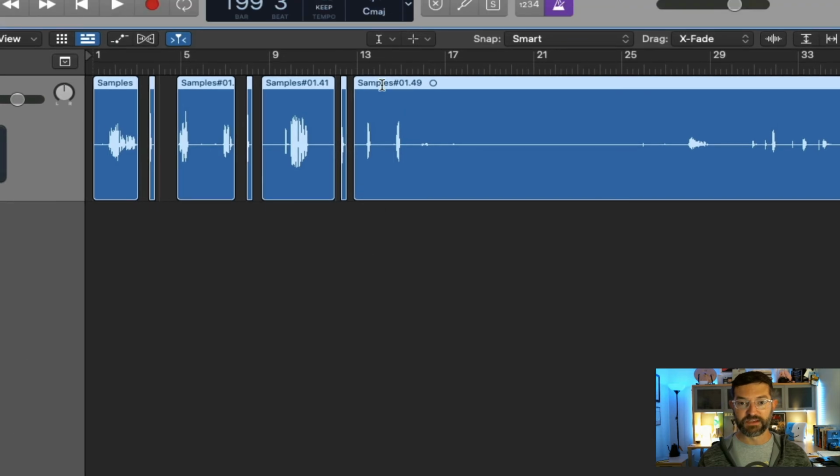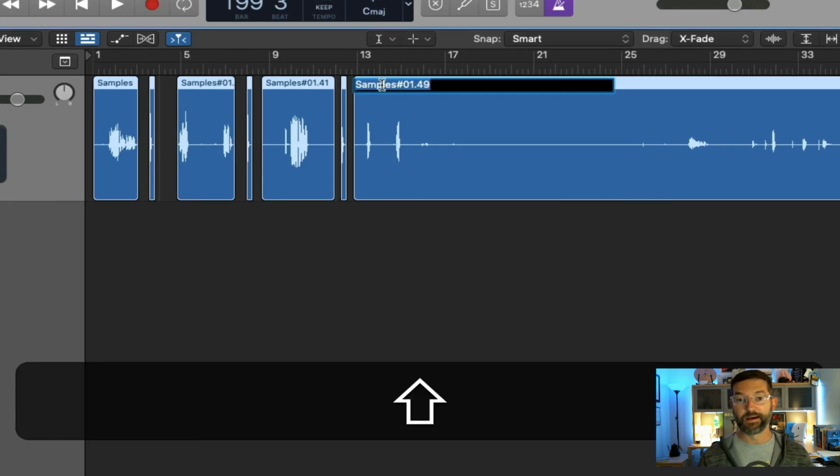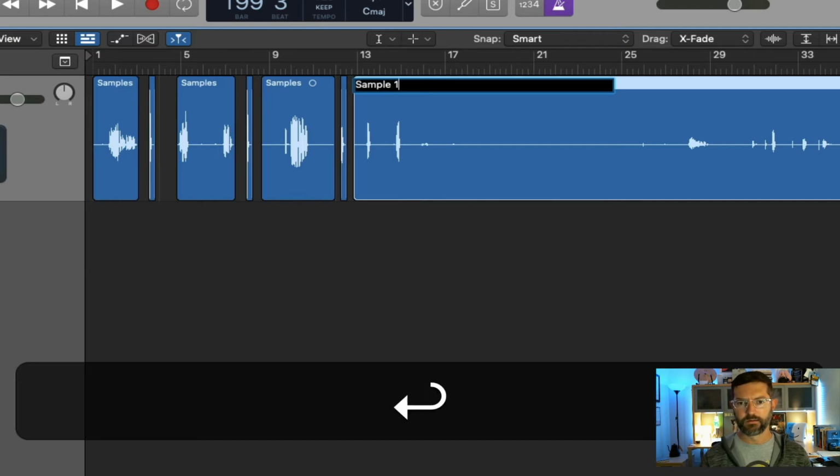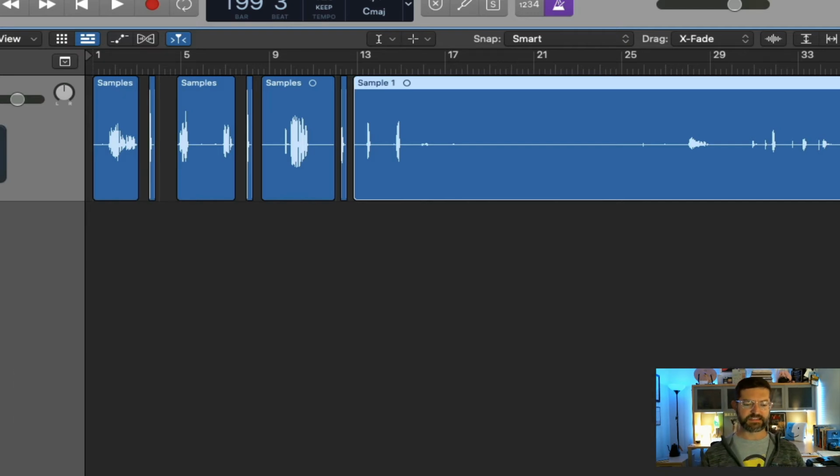If I want to choose the Text tool, I type T and then I type Shift T, which gives me the Text tool. And sometimes we'll use the Text tool to name a region something special. Okay, in that case I named all of them because I had it selected. Whoops. All right, so that's the Text tool. I don't use it all that much, but that gives you a sense of how it works.